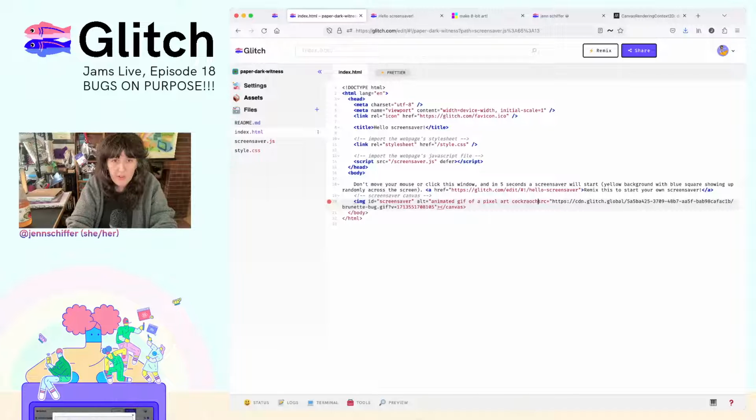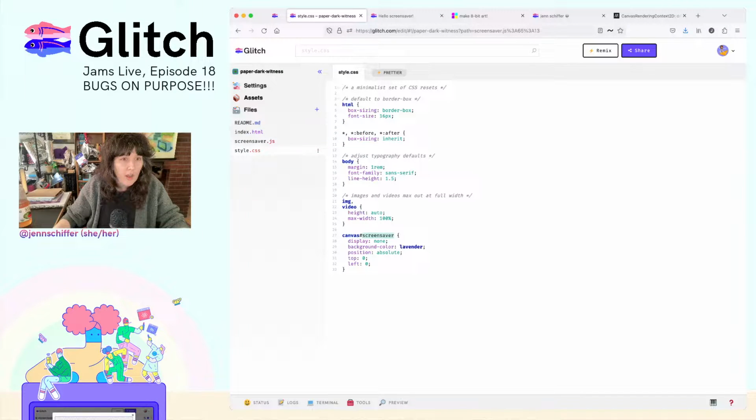I'm just adding an alt image text here. Walking. Let's see. Oh, get rid of the canvas here. Okay. So now we've just have the image added. I kept the ID screensaver, which we still want to not be displayed. We don't want a background color. And we gotta absolute position it.